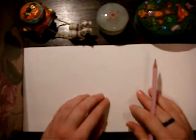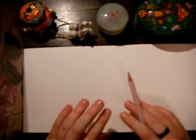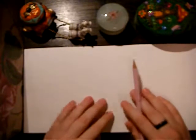foreshortening a little bit, which is very hard for me, but I've been working on it for quite a while and I'm happy with my progress, so I'll show you how I use those things to make a realistic drawing. I found that my favorite way of coming up with a pose is to start with a shape.